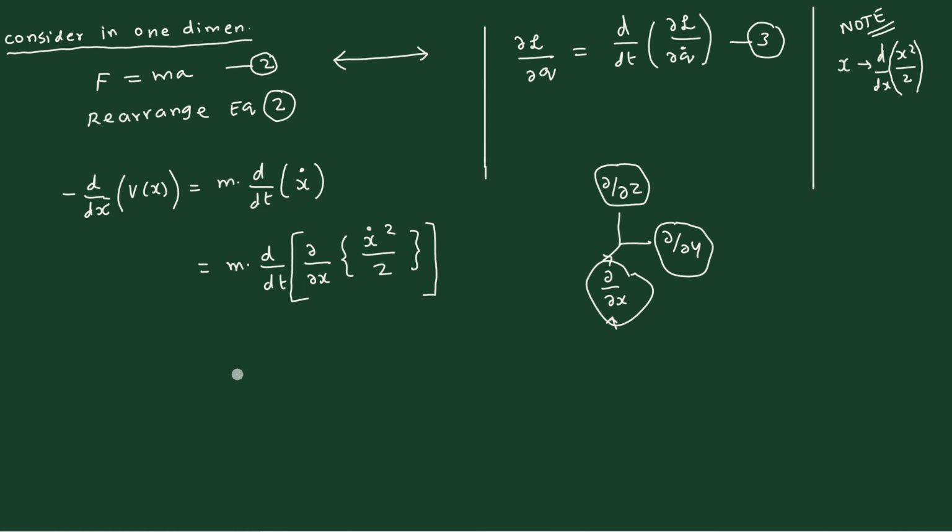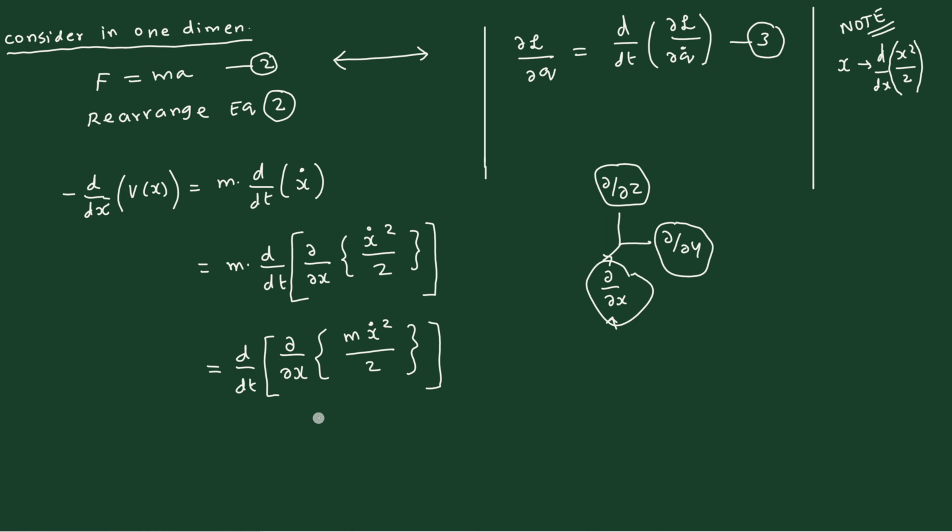That's fine. Then after that, can we do any other small change? We will. This is not a big one. Mass being generally constant, let us take it inside. So this mass can go inside, and therefore I can write down that this is d by dt of ∂ by ∂x of, I can now write down m into x dot square divided by 2, and then close the bracket. And that's all. So you have taken the mass inside.